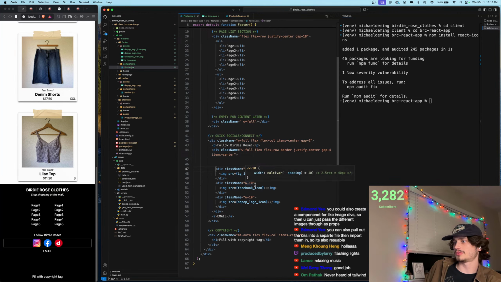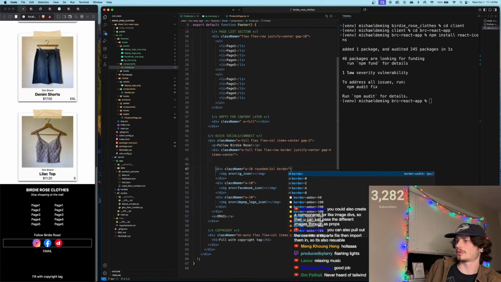I wonder if I could do border, round, rounded. Is there like a mask?